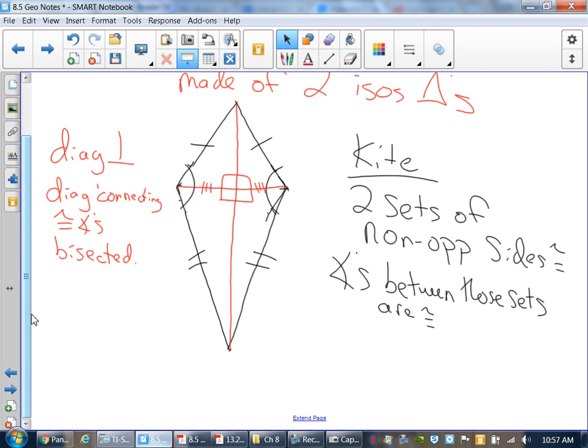Okay. So when you see that you're going to have a bunch of different right triangles, that means, again, we're going to have Pythagorean theorem, triples, SOHCAHTOA, all that stuff. I know. It's exciting. So kites, you're going to see a lot of that as well. Kites can get messy. Just be careful with them as you draw them out. But if you remember in the back of your mind, it's just two isosceles triangles connected. You should be okay.